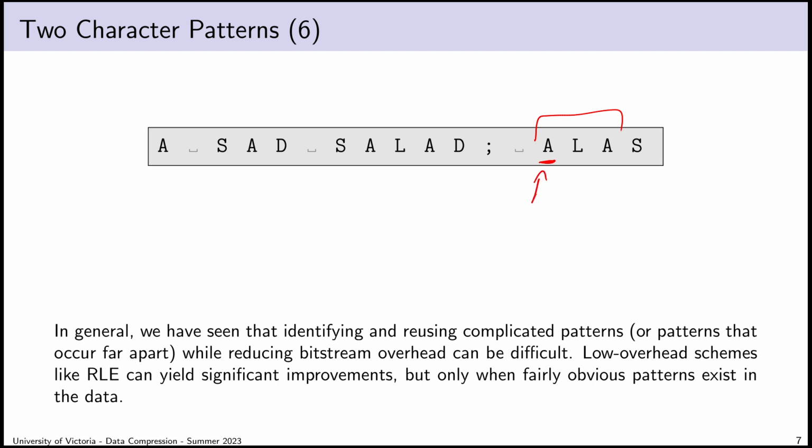I'm standing on this letter A. Do I want a back reference? Well, I guess the first question is, is there a viable back reference? Okay, so I have to do some kind of search backwards in my data. And I guess maybe I'd find something here. I could search with linear search, I could search with some kind of data structure.